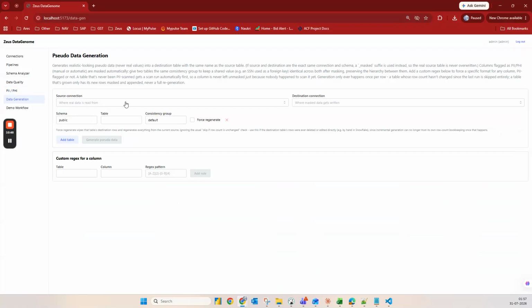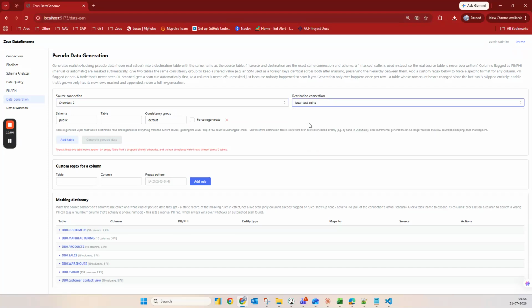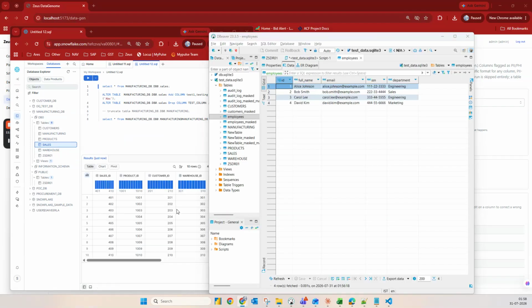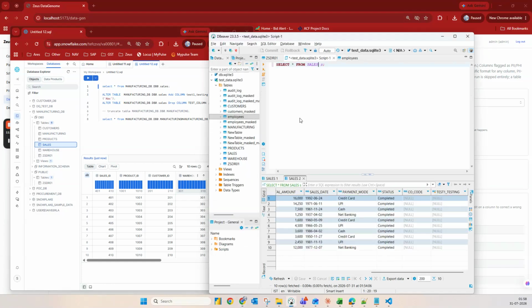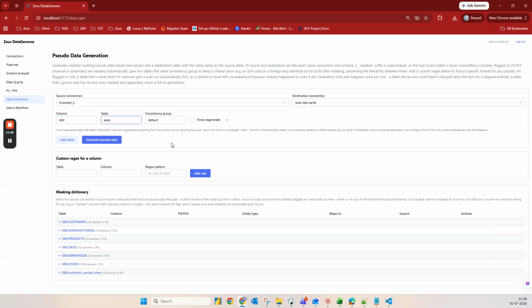Now, for data generation, it's basically you have to identify the table. Now, here I have two different tables that I am looking at. And like we saw in Snowflake, I have this data over here. In my sales, I have all this data in my sales. And in my SQLite also, I have a sales table, but a couple of the columns are empty in my sales table. Say, suppose if I want to go and generate this, I want to make sure that the data just gets replicated. I can say this date. I will give the schema name and the sales table name, and I will give a force generation.